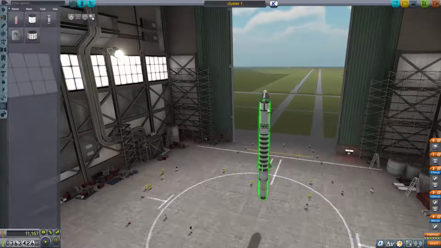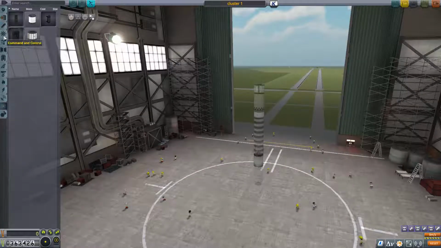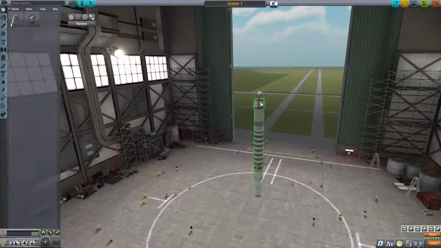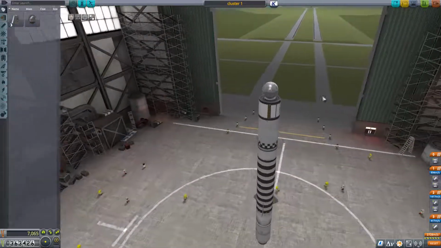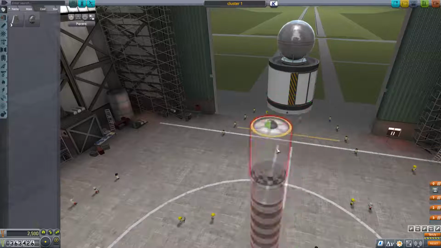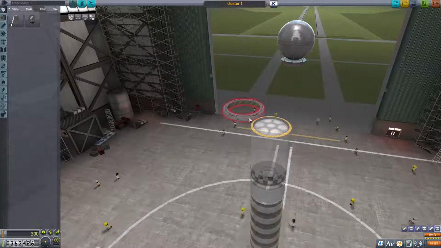Alright, I'm going to try ditching this because I think I now have the smarty pants thing. So I'm going to pop this up here. Okay. And my payload can be significantly smaller without this thing that does basically nothing for me. Ditch this. Okay. So now what am I going to use for the satellite?